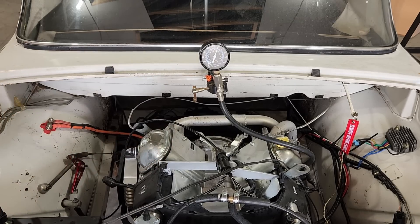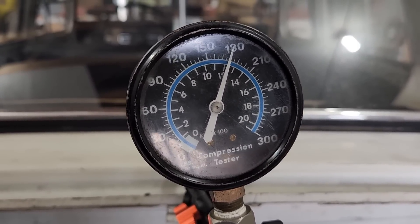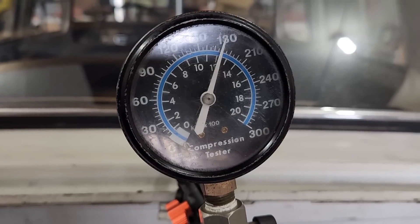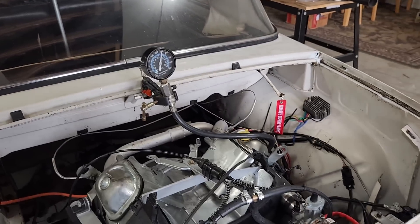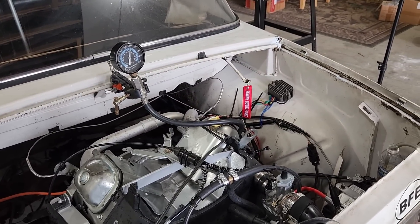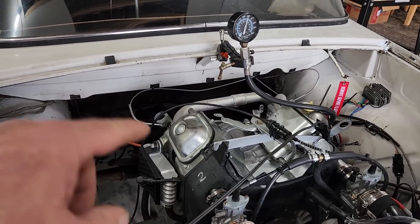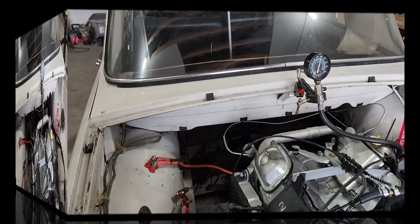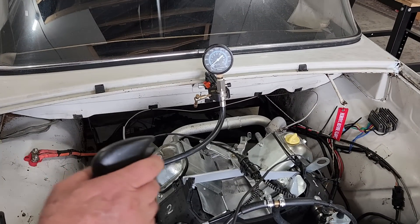That's amazing — we have a very respectable 180 PSI, or whatever that is in metric. Not bad at all. Keep in mind, this engine has been modified and it doesn't have compression release, so our numbers are going to be a lot higher than a stock 670cc Predator engine. I'm going to say 180 PSI is excellent compression for an engine like this, and we definitely don't have a compression issue on this side of the engine.